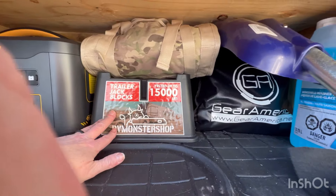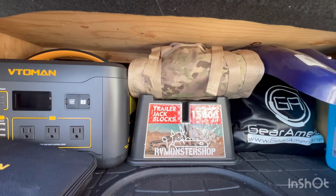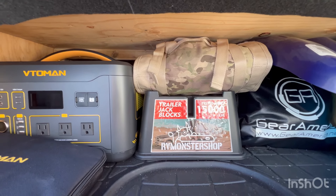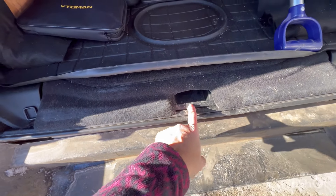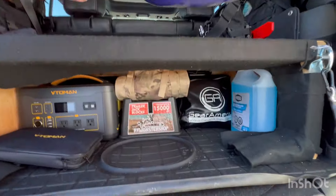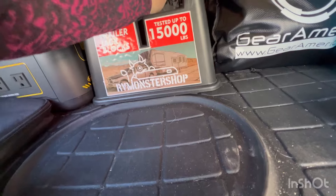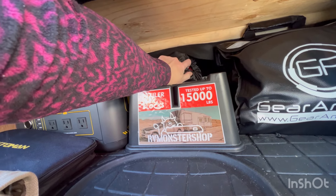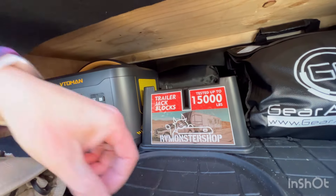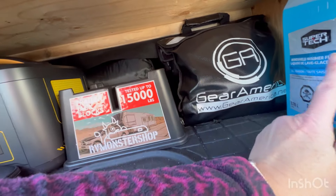I have a trailer block in case I had to use the jack for the vehicle. My vehicle has a lift on it, so the factory jack may not fit. I do have a shovel to get myself out of some kind of situation, and there's a tool bag. Back here is a heat pad — a long one that goes all the way into my sleeping bag and can be powered by my power bank or my Jackery to keep me warm for winter camping. This is all my recovery gear — it's a whole kit. I can go over that in a separate video if needed. There's also some spare washer fluid.